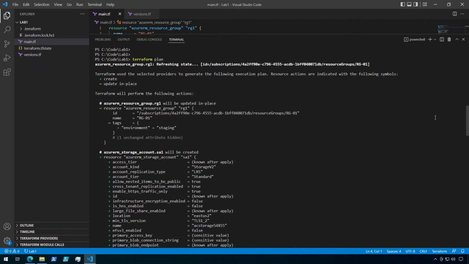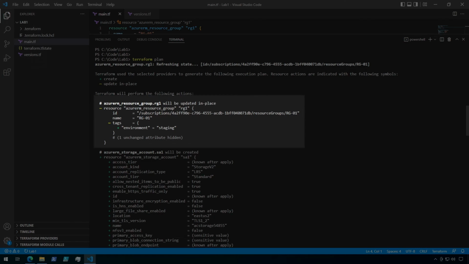Some resource or attribute changes can be done in place, but in some cases, a change will require a resource to be completely recreated. The AzureRM provider will tell you if that is the case. When you look at RG1, we can see that it is the resource that will be updated in place, and that update is going to create a new tag called environment with a value of staging.